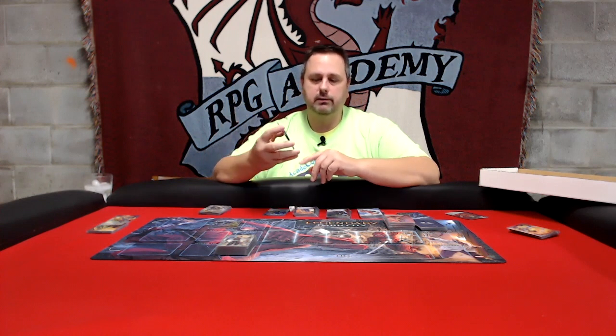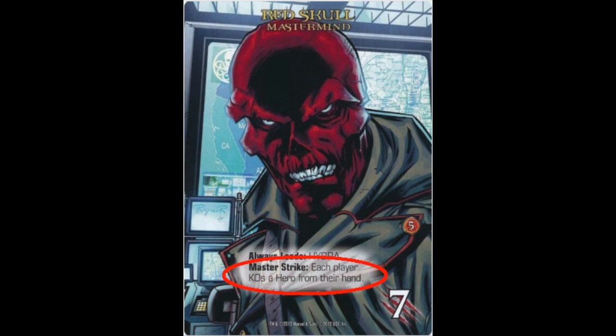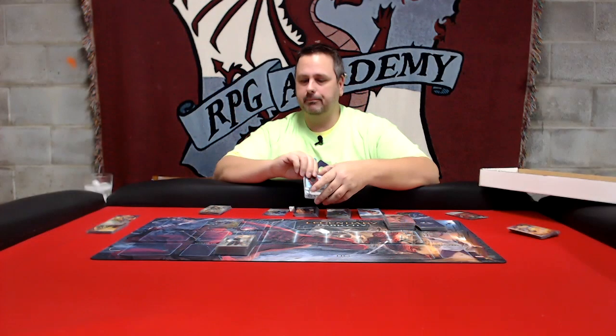So that is our mastermind. We have Red Skull. We put Hydra in there, and we know what happens when he Master Strikes. Each player KOs a hero from their hand. And KO means out of the game. So, it's a deck builder, so there's a discard pile. When you've played a hand or you just can discard a card, you don't actually have to play it, which becomes important at some point in time. But KO means it's out of the game for the rest of this particular session of the game.